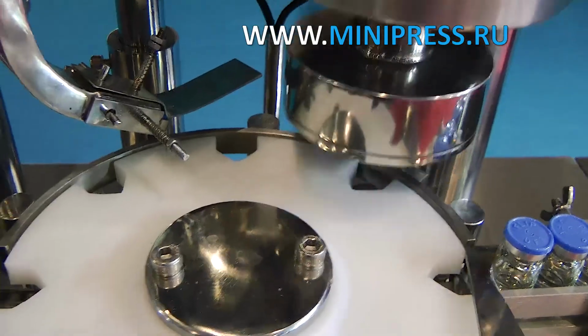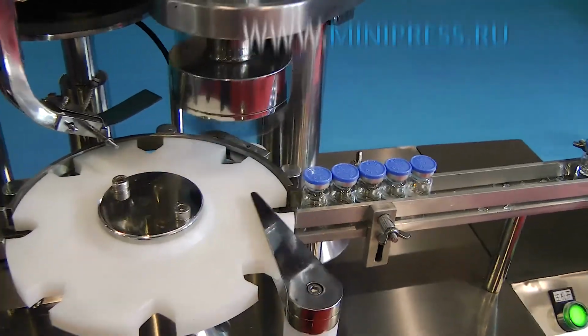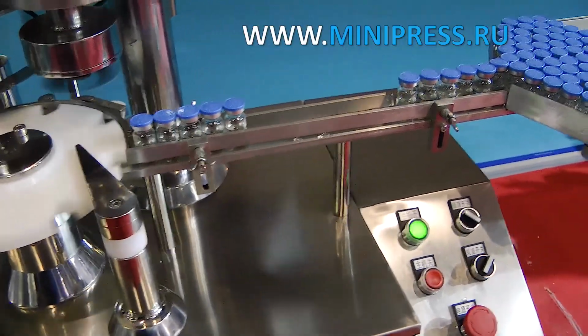I have been working at our company as a chief engineer for 15 years. I am used to doing my job properly and working only with specialists. I took the choice of a filling machine seriously. I didn't look for equipment on the internet, because very often a pretty picture hides unprofessionalism.